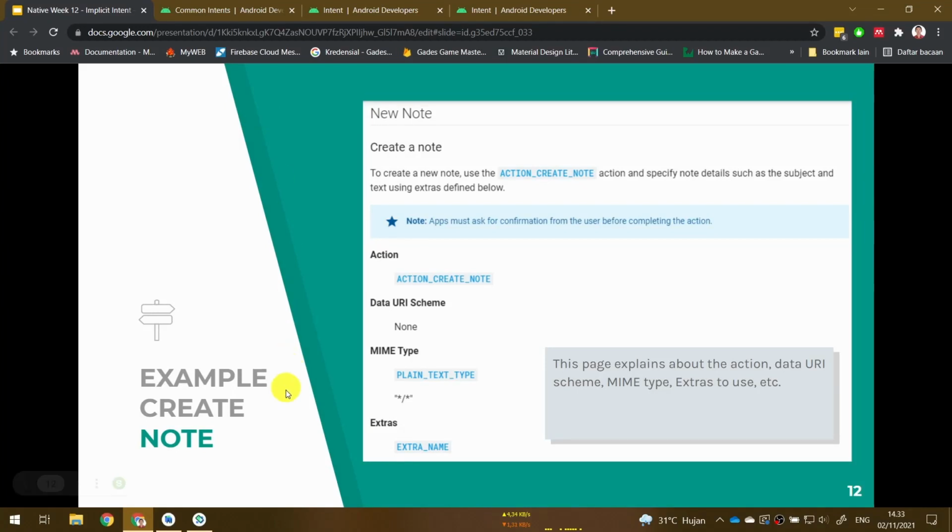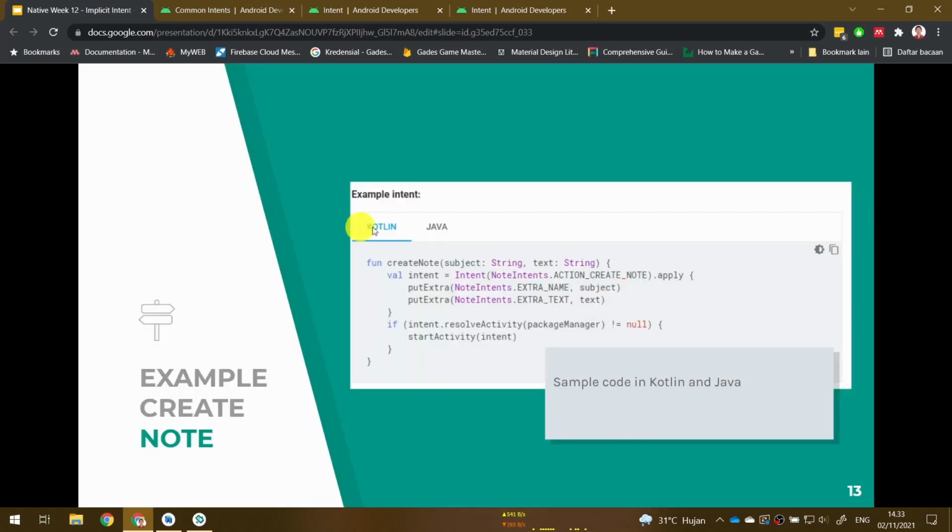So this is an example to create a note. You must use the create note action. The data URI scheme is none. The MIME type can be plain text type or star slash star. There are some extras to use, and you are also given some examples to create the implicit intent.